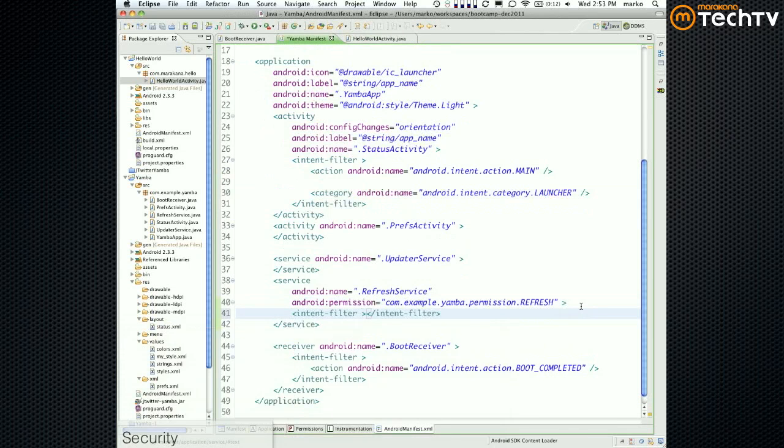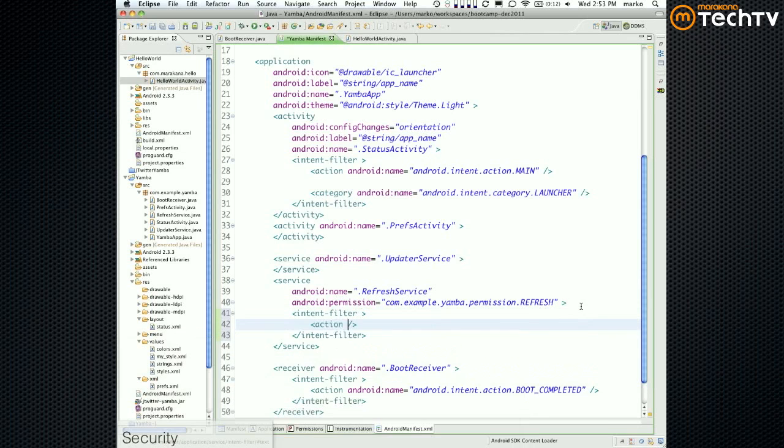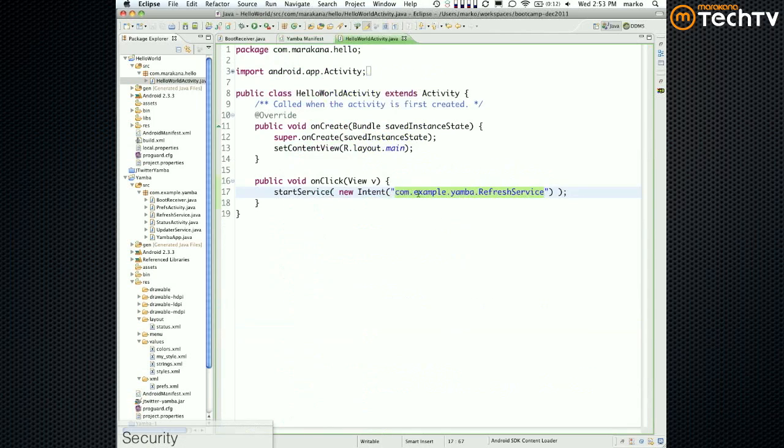So we would need an intent filter with an action, with a name, with that name. So if you want to call something by its name, as opposed to its class, you have to provide the intent filter. And then you can invoke it by name.